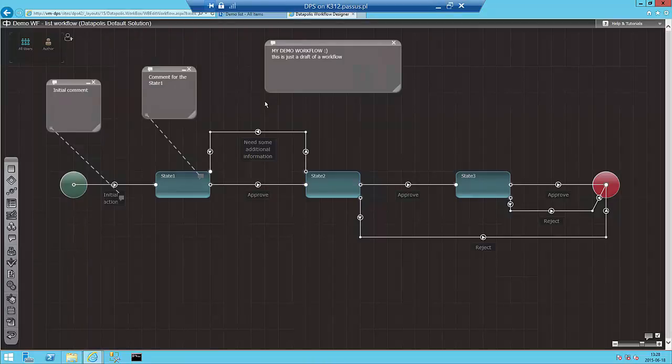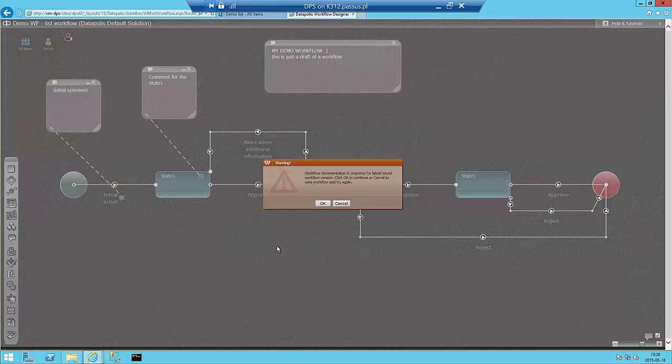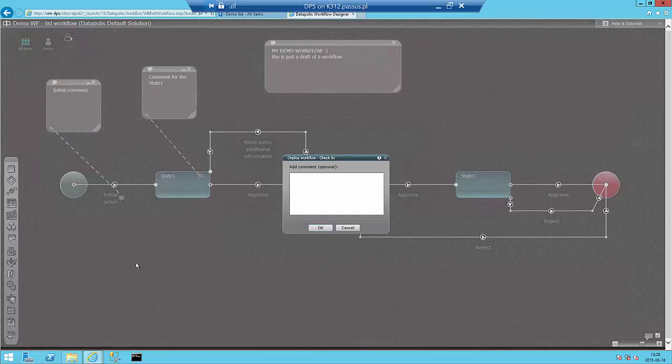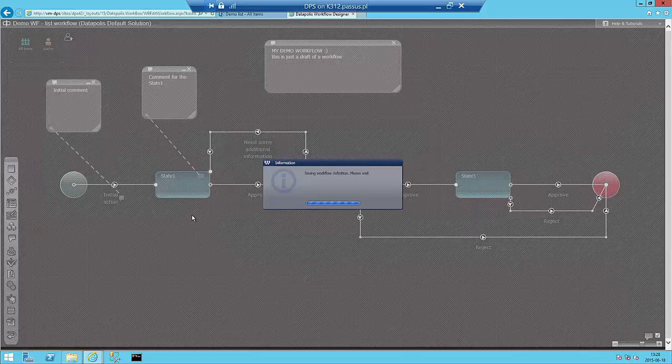So I've got a workflow, and now I want to generate workflow documentation. So I just click on a new icon, open workflow documentation. The information says that I have to save my workflow, and the documentation will be for the last saved version. So okay, I'm going to save my workflow now because I've made some changes. I've added some comments just for you.